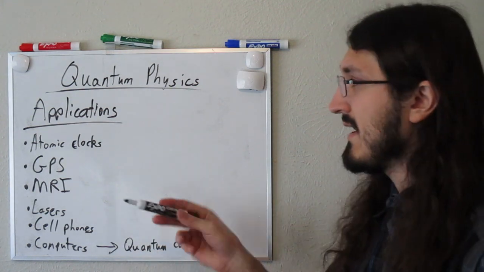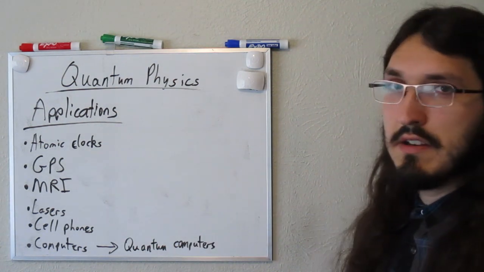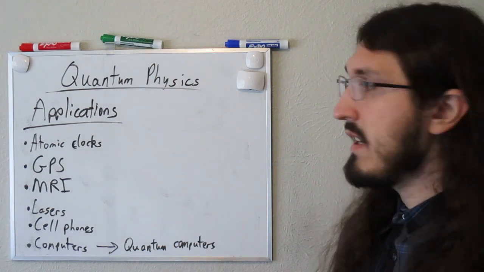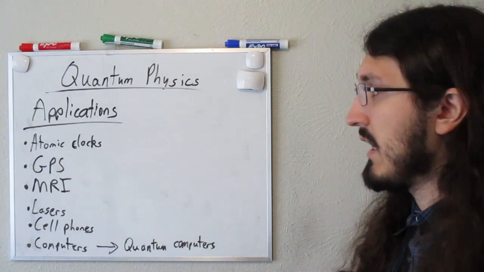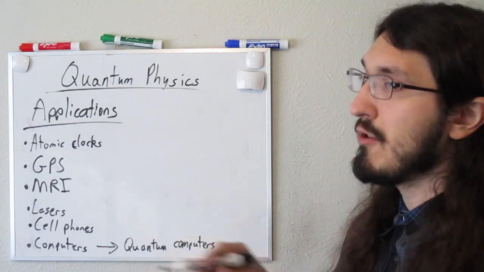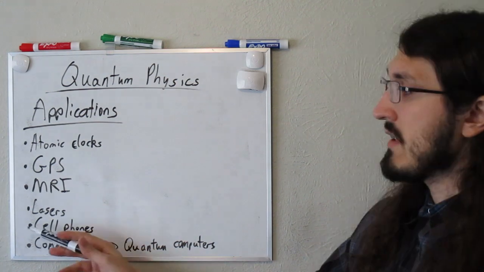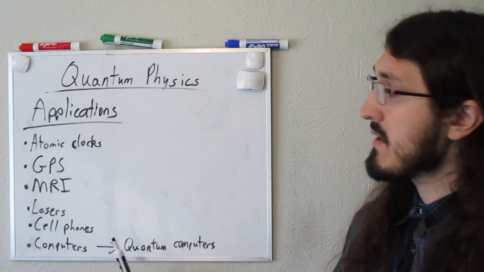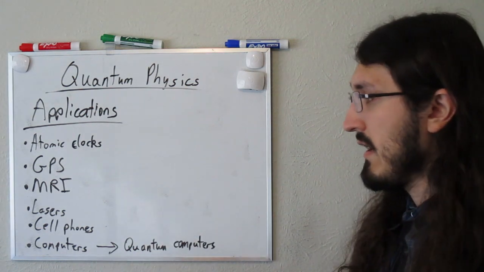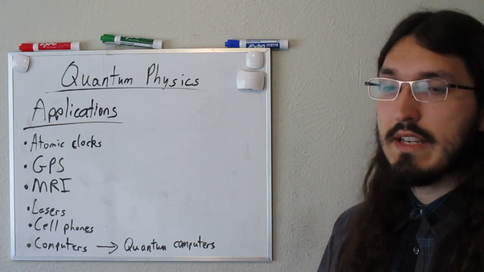The next thing on my list is GPS, which we all use to get around nowadays, so it's very important obviously. MRIs are incredibly valuable in the medical field to diagnose and image tissue within the body. Lasers are incredibly important tools for many reasons, and they're used in a lot of experiments because they can shine a single beam of a single frequency of light, and they can also shoot pulses. Cell phones, obviously, one of the most amazing inventions we have, and almost everyone has one. Computers as well, and there's even something called a quantum computer, which has a much higher ability to process information.